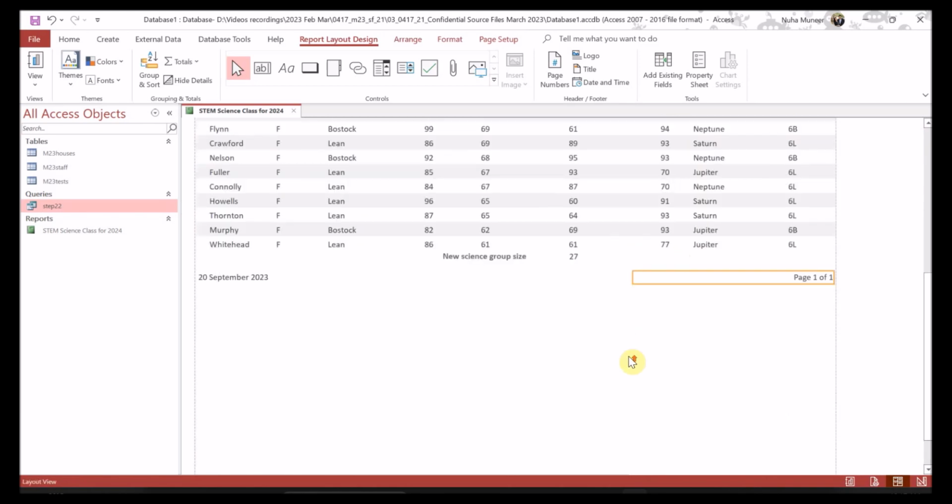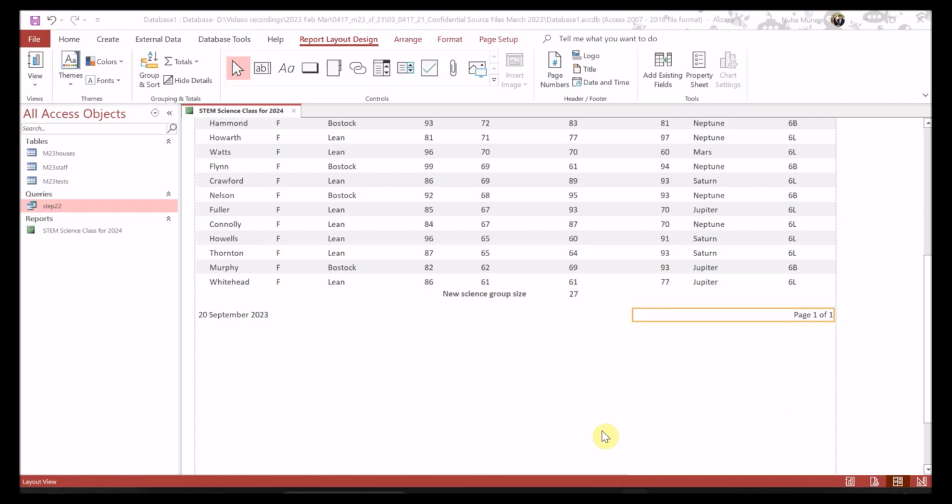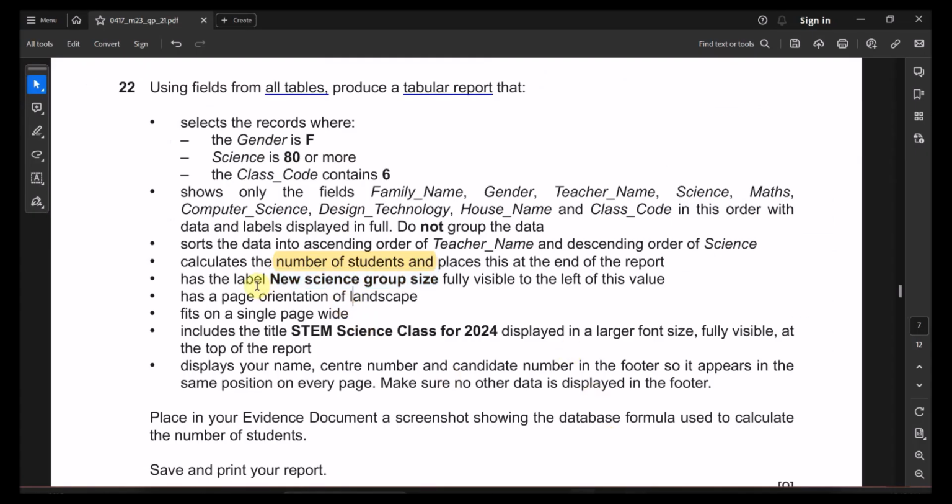Okay, looks okay. They didn't mention where to place it exactly, so you can place it under any place.